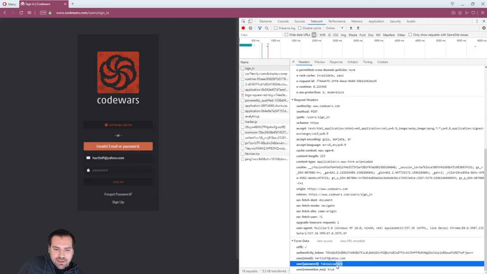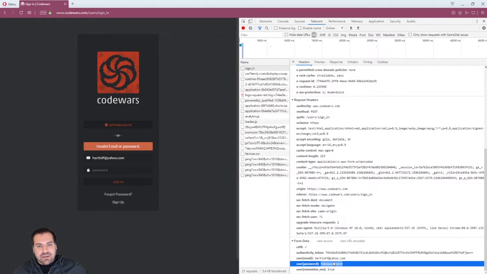If I go to my password, that password was sent in the body of this request as plain text. It's a plain text password going over the internet. And this is how every site, at least that I've seen, I haven't seen one that doesn't do this. We can talk about it maybe during Q&A. I don't know if we'll have lecture time this week to do this. But there is no point in not sending the password plain text. There's nothing you can gain by not sending this password in plain text. These passwords are always sent plain text over the internet. Always, always, always. Everything that I've seen.